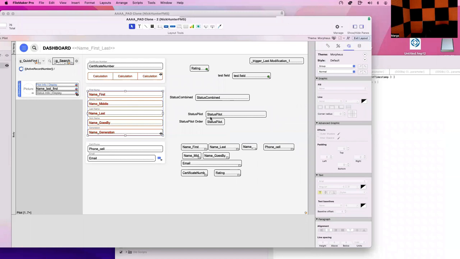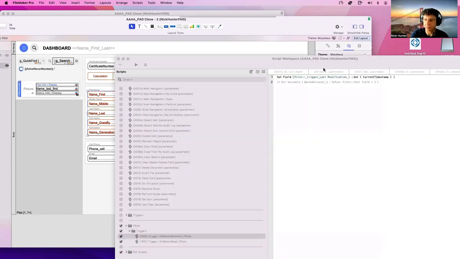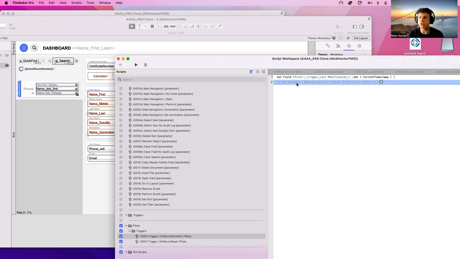Yes, we do. Does conditional formatting evaluate with data from the server, or is it at the client? The client, that's a problem. And so if you are a very, very advanced FileMaker developer, you can evaluate a conditional on server using my technique here. Instead of setting the variable that way, you perform a script on server and you return the result, and then you populate the variable with the result of the return. Right? So you can do that. You go, evaluate, boom, come back. And you can evaluate all your conditionals, because you can select conditional 1, 2, 3, 4, 5, 6, right? You can have multiple conditionals.